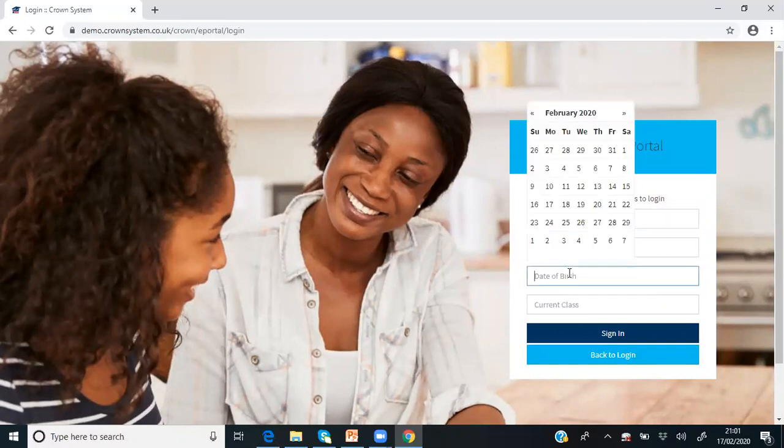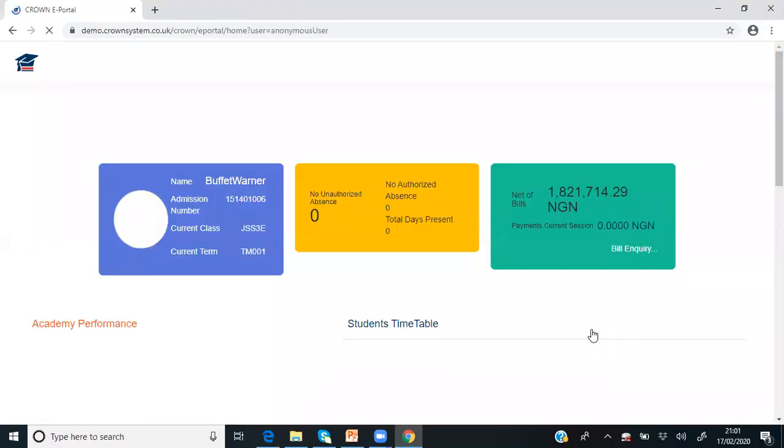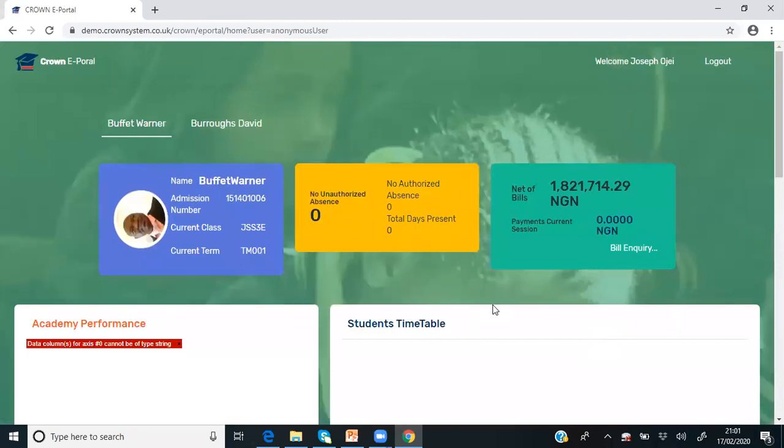The date of birth, have it as 12th of November 1980. The current class is JSS 3D. You can now click on login. That information is correct, so the person will have access to the e-portal.